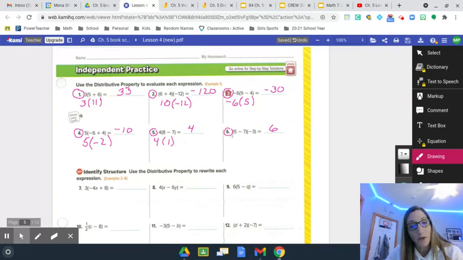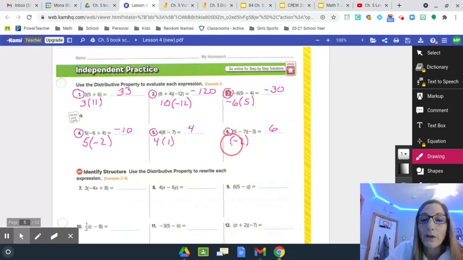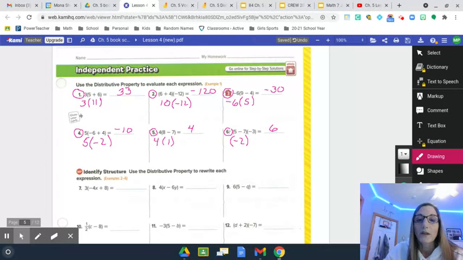Number 6, this one is tricky. Now, I want you to look inside the parentheses here, 5 minus 7. Taking 7 away from 5 is not going to give you a positive value. Okay, you're taking more away than what you have. So if you have $5 in the bank and you take 7 out of the bank, that means you're at negative $2. Okay, so think of it as, since this is subtraction and you're taking a bigger number away from a smaller, this needs to be leave change opposite. This needs to be 5 plus a negative 7. What I did is LCO so that you see that. Negative 2.